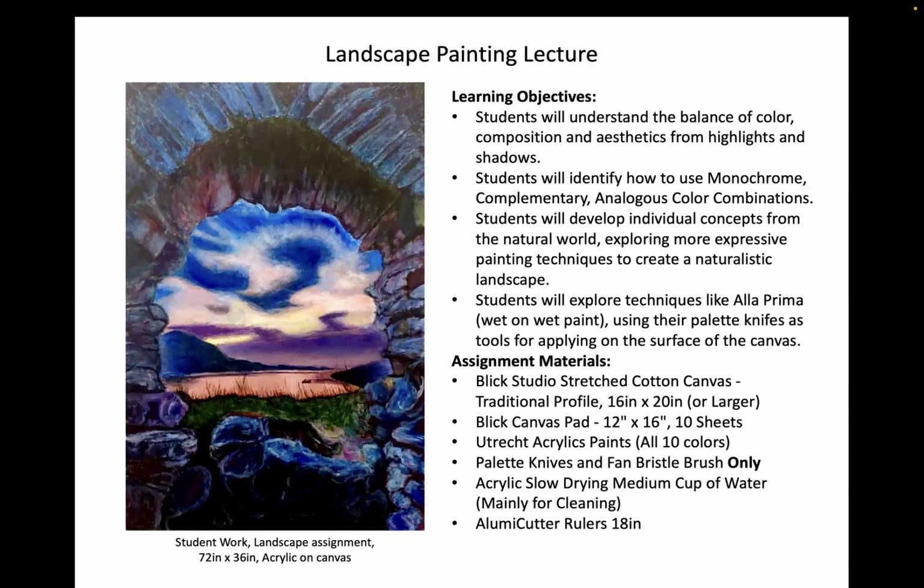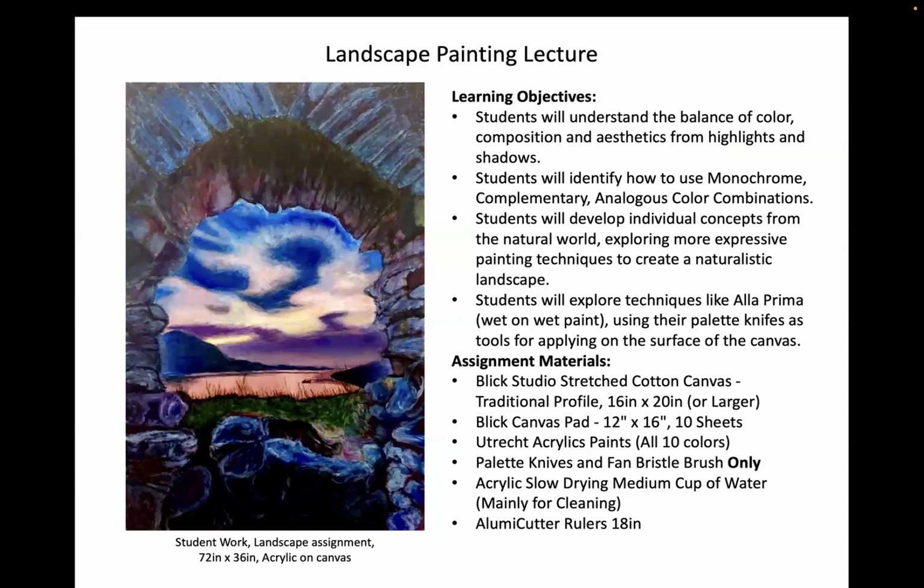Students will explore techniques like Alla Prima, wet on wet paint, using their palette knives as tools for applying on the surface of their canvas. Now, all of these will be experimental, and I want us to adapt some of these approaches within our own landscape painting itself. You can see here some of these examples from previous students' work give us a great idea of what's possible throughout this assignment.